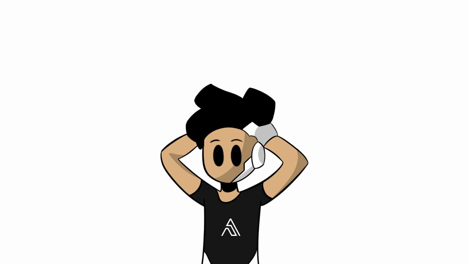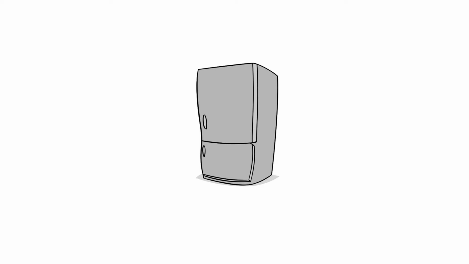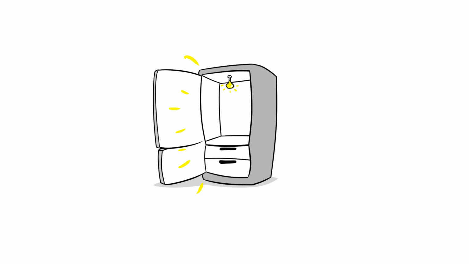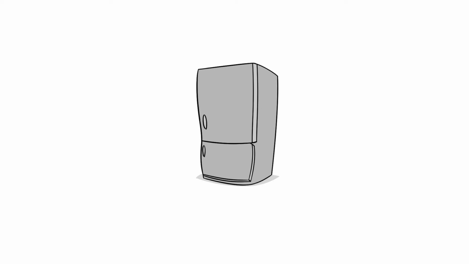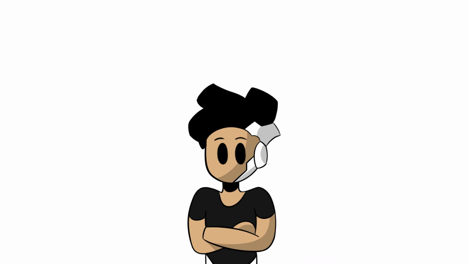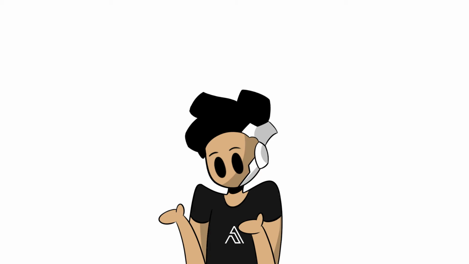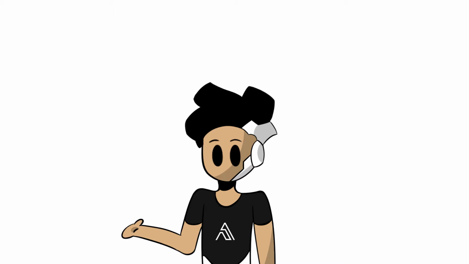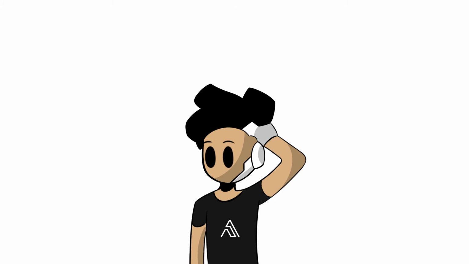So think of data in RAM like the light in your refrigerator. It turns on when the fridge door opens and turns off when the fridge door closes. Or does it? When you double click or open up a program, it loads into RAM. RAM serves as a place for the things you're currently using. Well, what does that mean?